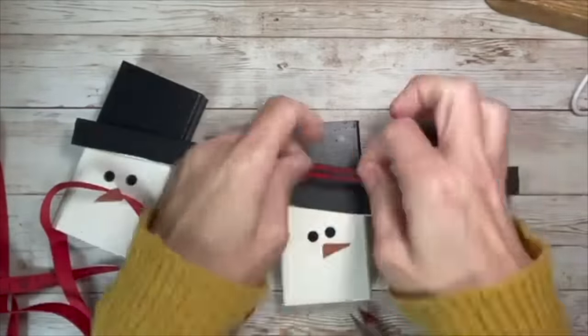This next project is a super easy one as well, and we're also going to personalize it, but you don't have to. Now, these are just some thin wood rounds that you can get from the Dollar Tree or from Walmart or most craft stores. It already had the hole in it, so I didn't have to punch a hole in it.